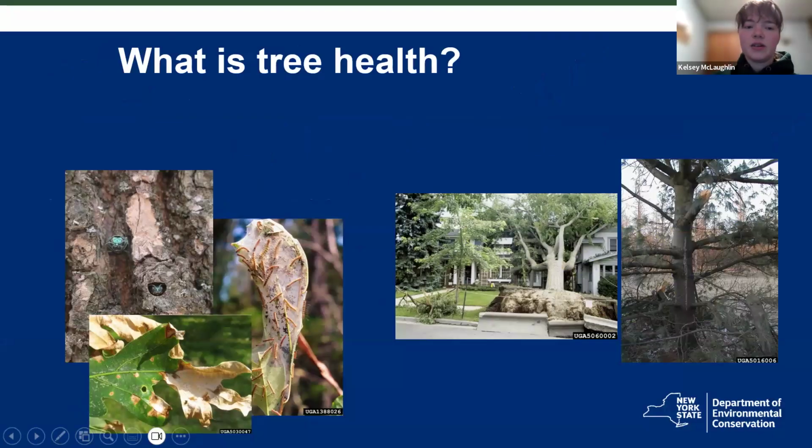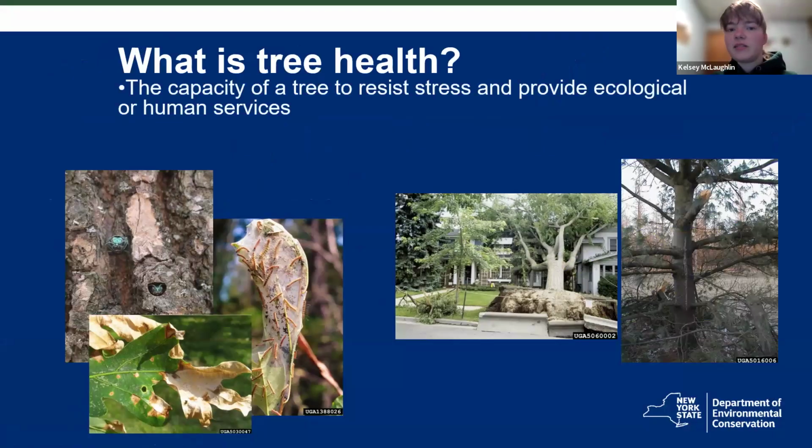So what is tree health? We'll start with a really basic question. Well, we define tree health as the capacity of a tree to resist stress and provide ecological or human services. So basically, we want it to be able to bounce back from issues and continue to do all the great things that we love trees for.